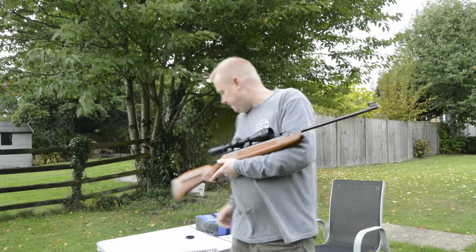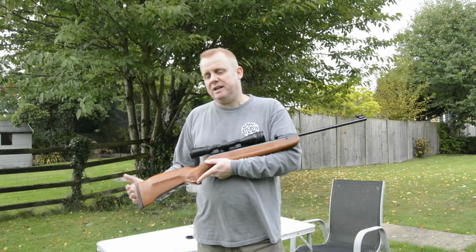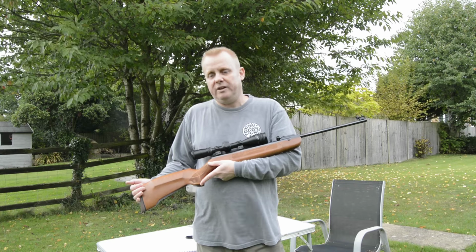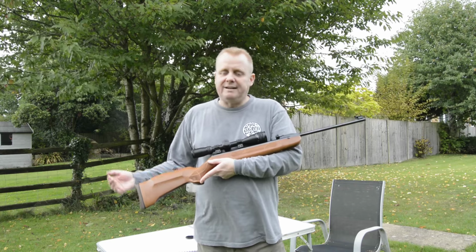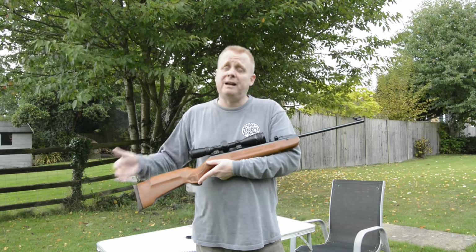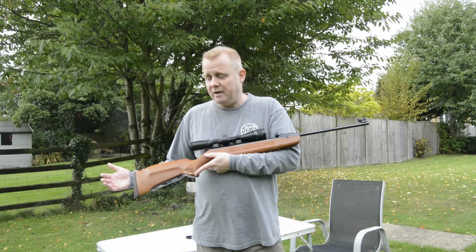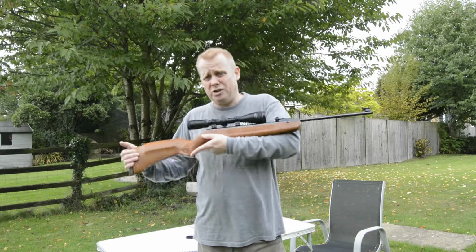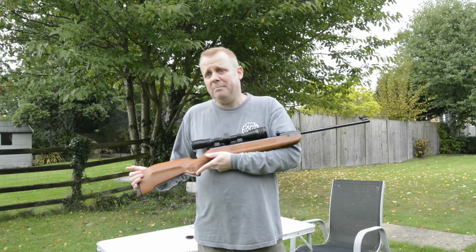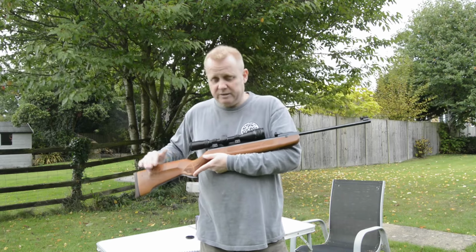What else can I say about this? I think if a decent Springer shooter was shooting this, those 5 shots would have easily been a one-hole group at 30 yards. I think with a bit more practice and getting used to this, once again, practice for me. I don't practice enough with Springers. I tend to use PCPs more than that. I shoot Springers for fun and PCPs when I'm doing pest control. So I need to practice more in the garden with this.